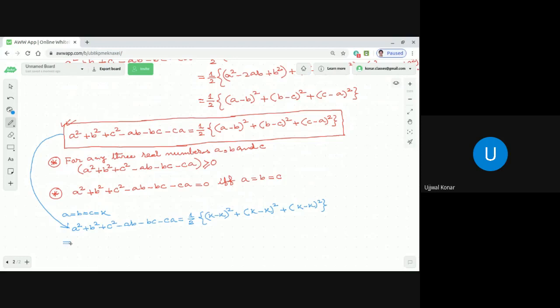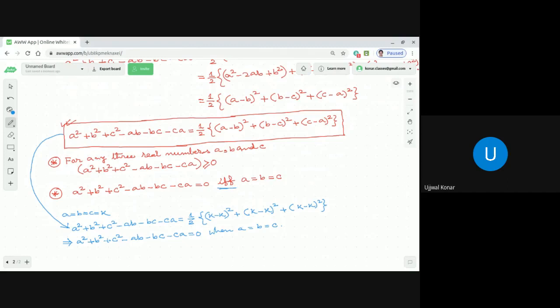All of you got it? Is it absolutely clear to understand? Yes, sir. Okay, so A square plus B square plus C square minus AB minus BC minus CA is equal to 0 when A is equal to B is equal to C. Absolutely clear? Okay, so that is why I wrote this word IFF, if and only if. We had a brief discussion in the last class, right?